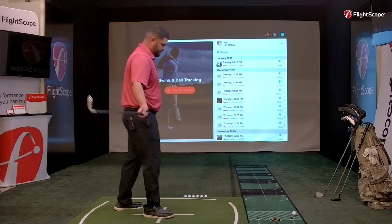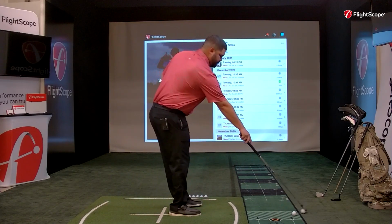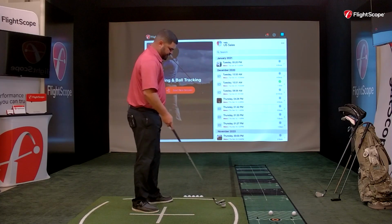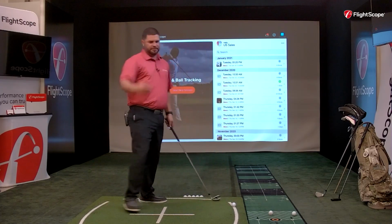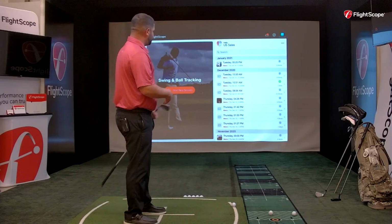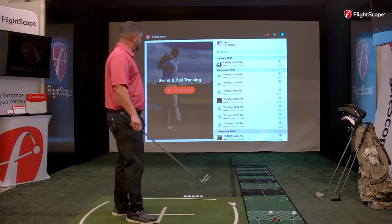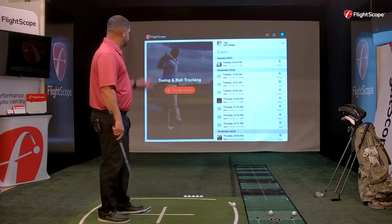Okay, so FS Golf. Now, FS Golf is used with the X3 as well as the Mevo Plus. However, with the X3 there is some different functionalities because obviously it has more capabilities, but we're going to take you through the application, hit some shots, and then show you what it does, like we did with VX and Skills. So let's go ahead and start a session.